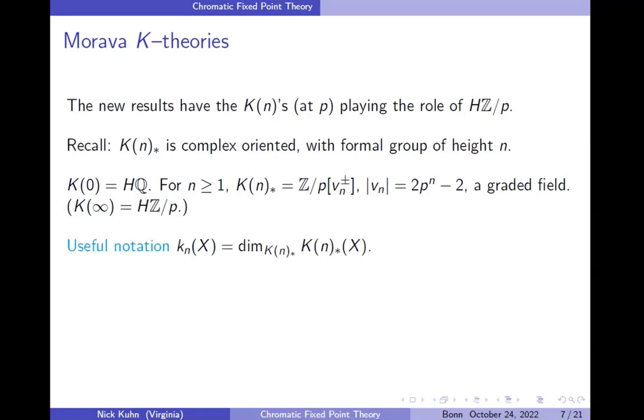Okay, so here's notation I want to use. I'm going to be talking about the dimensions of things fairly often, so here's some notation for it. I said the coefficients are a field, and it follows that Kn of anything is a graded vector space over the graded field, so you can talk about dimension, how many generators you need. It also pretty much implies you have a very good Künneth theorem as well, if you haven't thought much about these theories.